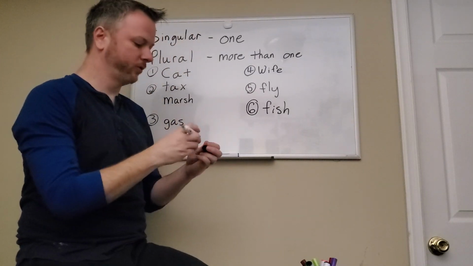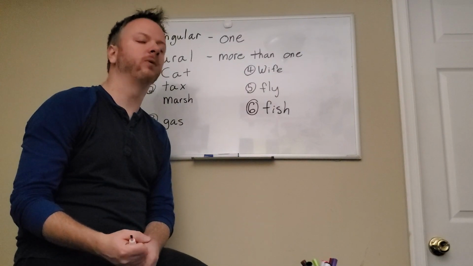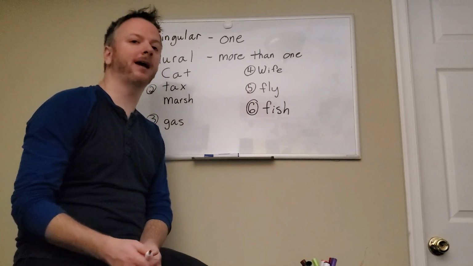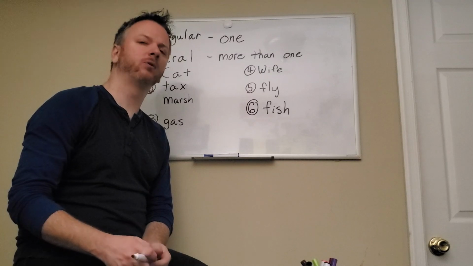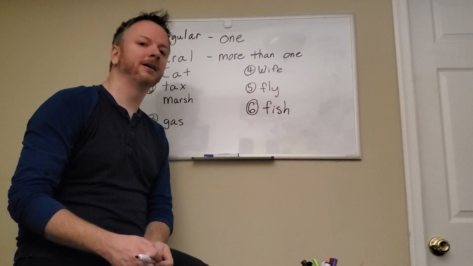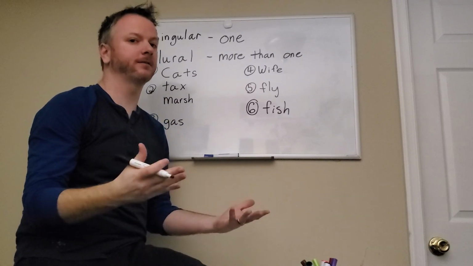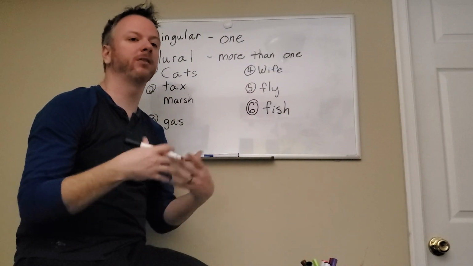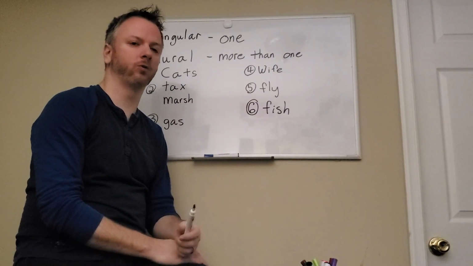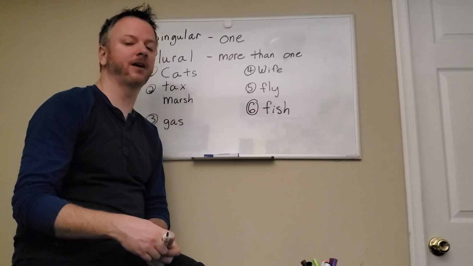All right, so the first one is the most common. It's the one that you're probably all very familiar with. If we have a word like cat, and we want to say that we have more than one cat. One cat would be C-A-T, cat, but 7 cats. How would we say and how would we write that? Correct. We add an S. Add an S to the end of the word cat, we get cats. That's something you're probably all familiar with and comfortable with. Most common nouns, we are adding an S to the end, and that will pluralize the word. We did that with markers earlier. So I have 1 cat, I have 7 cats.